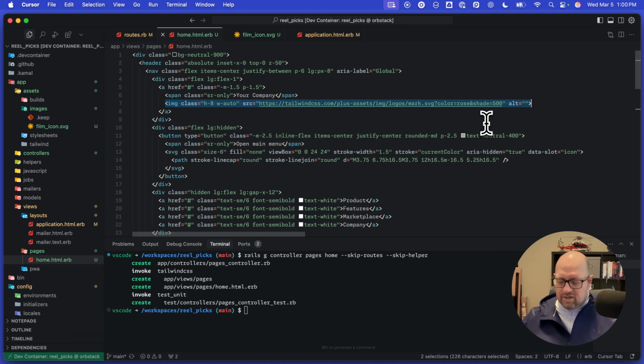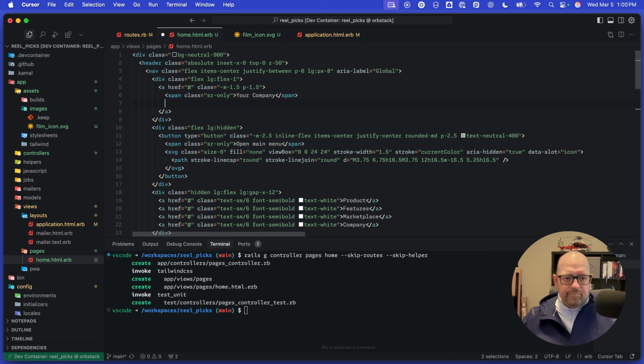We have an empty alt tag, but I'm going to delete that, and we'll actually just use the Rails helper tag, image_tag. We want to use the film_icon.svg. And then the class was, I believe, height of 8 and width of auto. And then we had an empty alt tag.